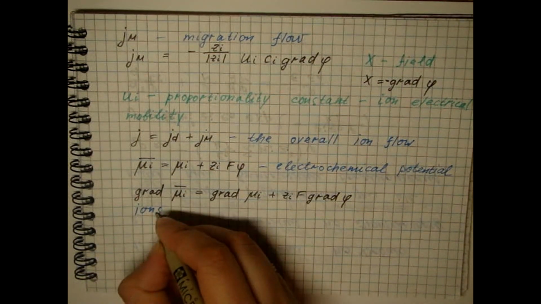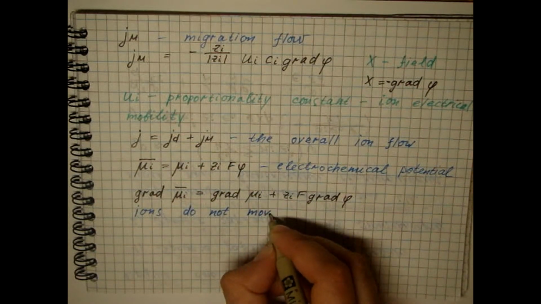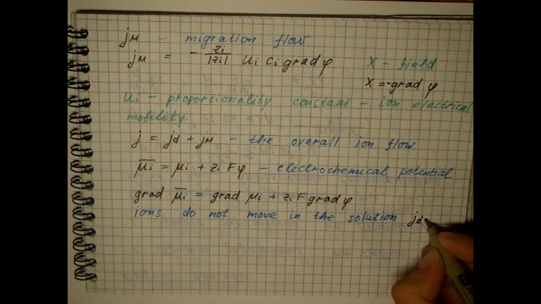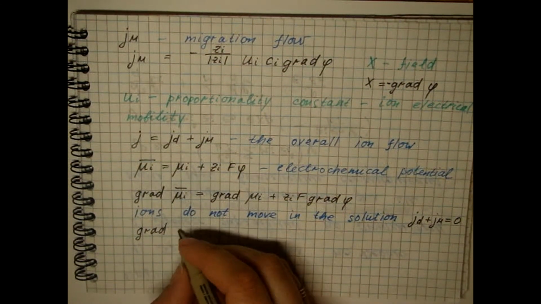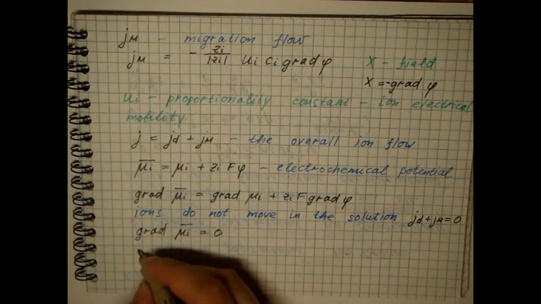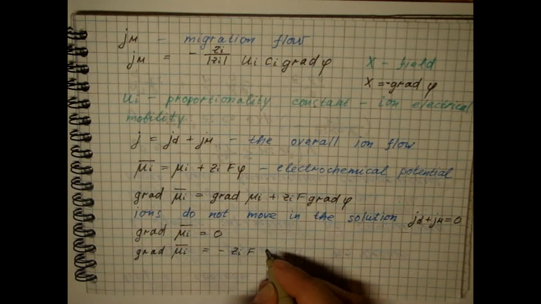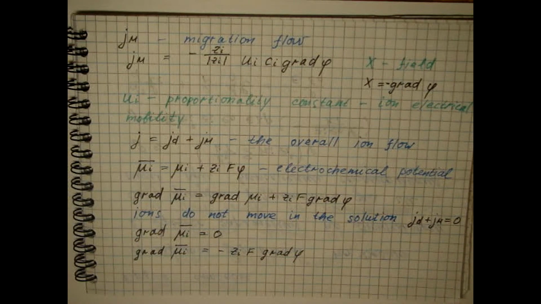If ions do not move in solution, then, in other words, the distribution of a given kind of ions in a solution that does not change over time can be the result of mutual compensation of chemical and electrochemical potentials. This allows us to establish a relationship between the electric mobility of the ion and the diffusion coefficient.